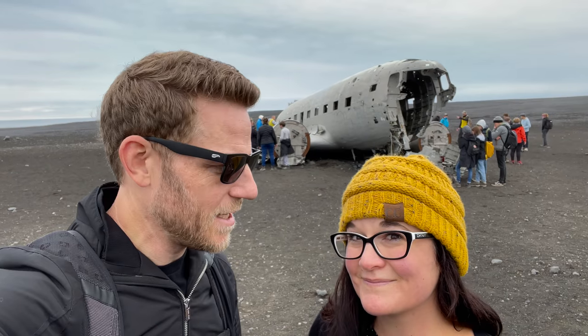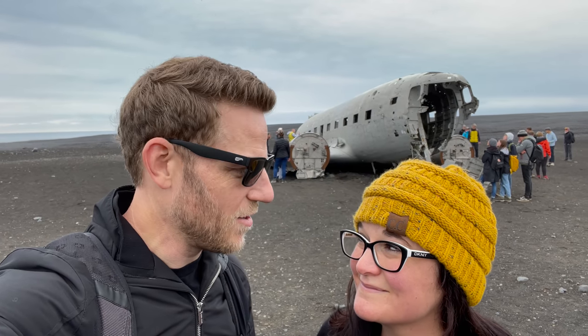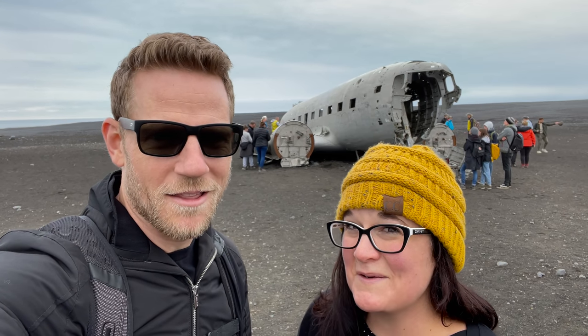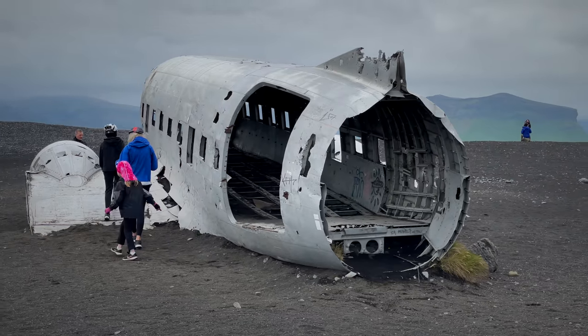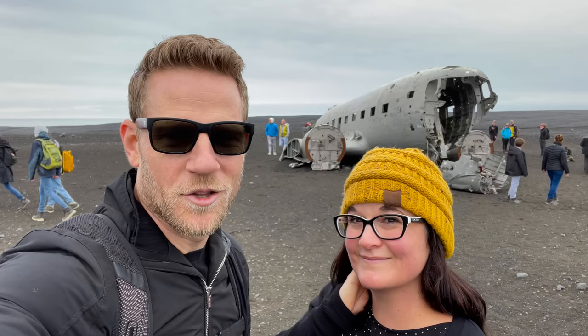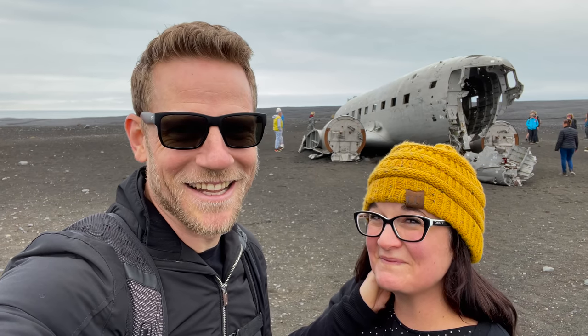Over our shoulders is a Douglas DC-3 that crashed here in 1971. Some people say it was a mechanical failure; I read something that said the pilot may have just selected the wrong fuel tank. Either way, that fateful flight back in those days led to this moment 50 years later where Instagrammers can take their picture in front of the wreckage. Thank you for your sacrifice, brave pilots. They didn't die — everybody was okay. The wreckage looks terrible, but with the optical clarity of Flying Eyes sunglasses it looks a little bit better. Flying Eyes — look at that wreckage. It's a weird endorsement.